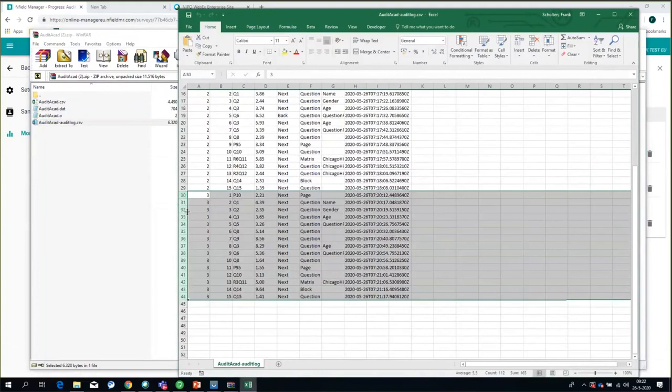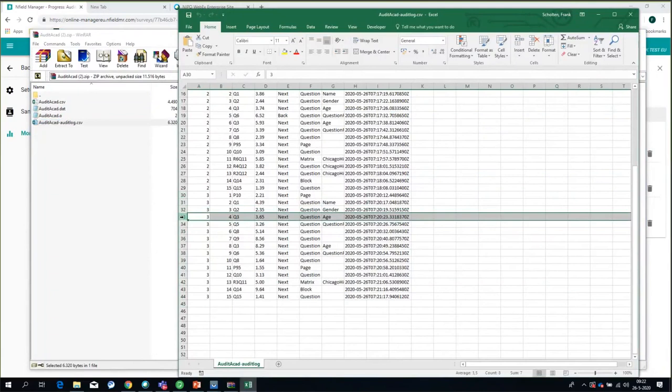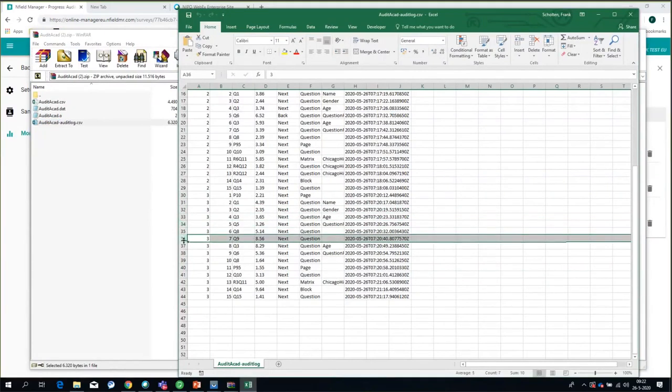And as you can see, they're all next buttons, because this respondent went back, but it was the script that sent this respondent back. So that respondent actually pushed the next button. We can still see that he went back because there's Q3 here, which is the 8th question. Then we have a few next questions. And then finally at this question, that was the time, this can't be right, and the script sent them back to Q3. And then indeed, this respondent made a correction at this question and then proceeded to a different route.